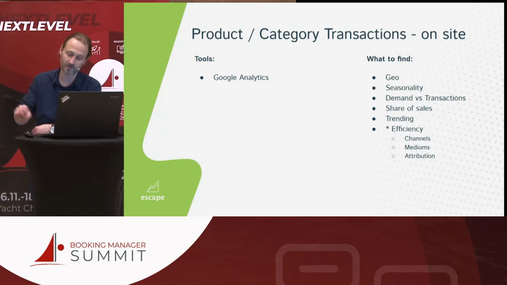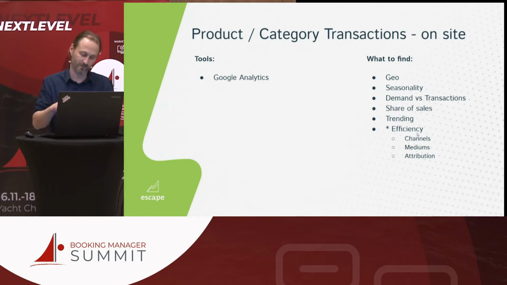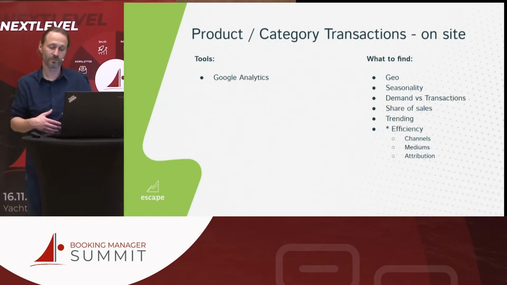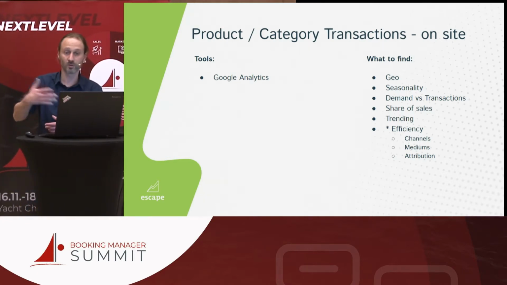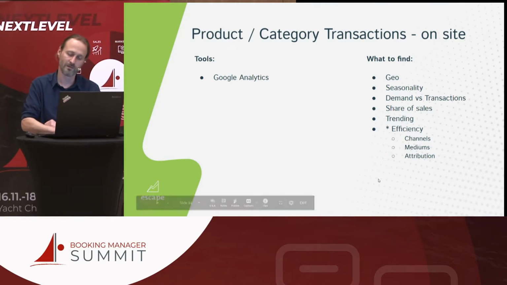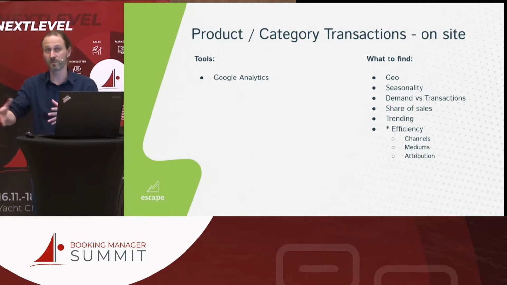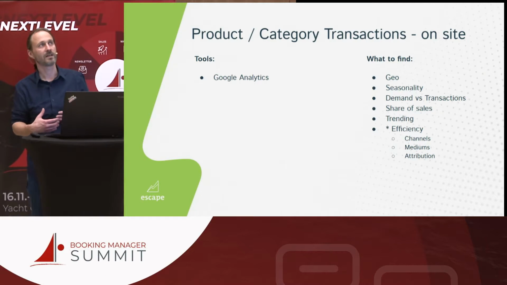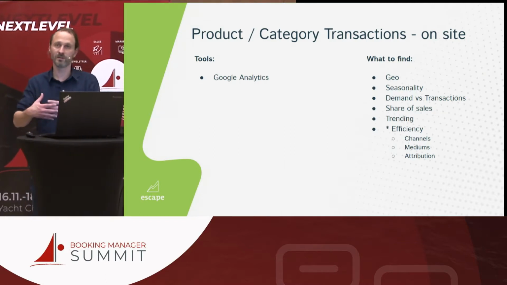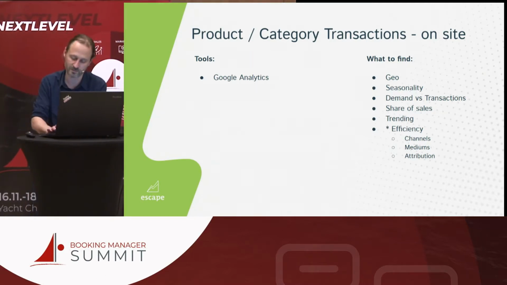And in addition, you can combine it with all of the other dimensions found inside Google Analytics. So it's either geography, channels, mediums, or any kind of attribution process of trying to determine who sold that specific product and so on. This was also discussed in the previous session, where you can see how many days you need to sell or book a specific boat, or how many sessions or which channels are included in the road to booking a specific charter.